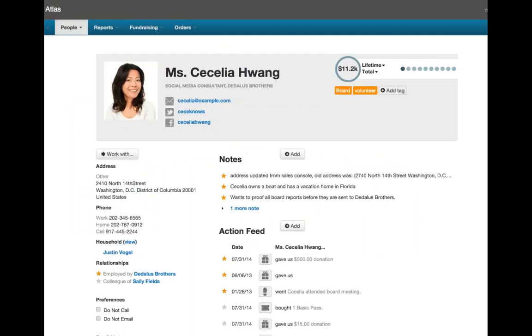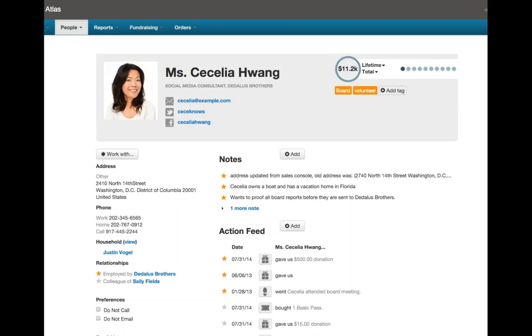And this is an example of what one of those contact records can look like. So Cecilia, we have her address information, phone numbers. This can either be something that is collected during the donation process or a ticket sale, or something that you log yourself. You can add notes to people records.